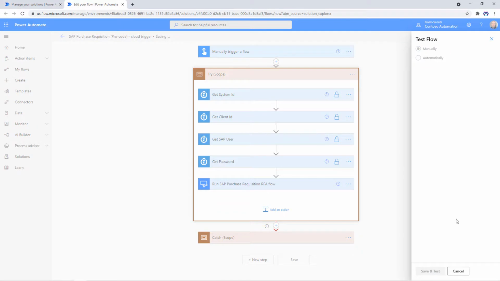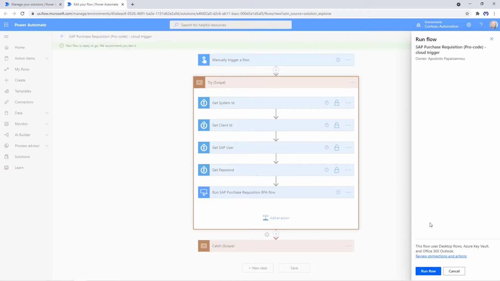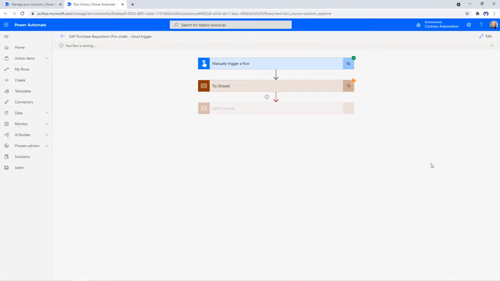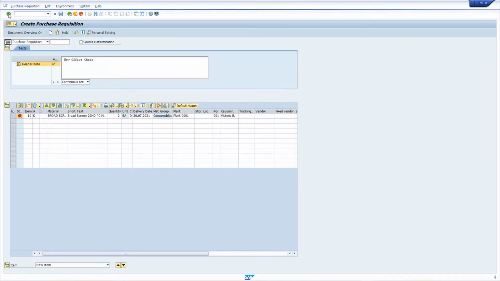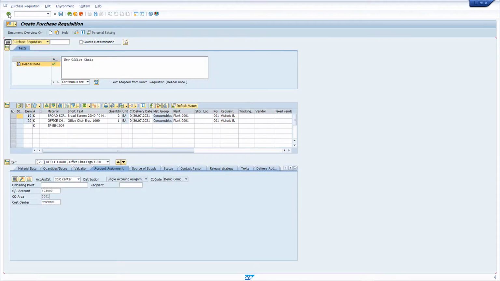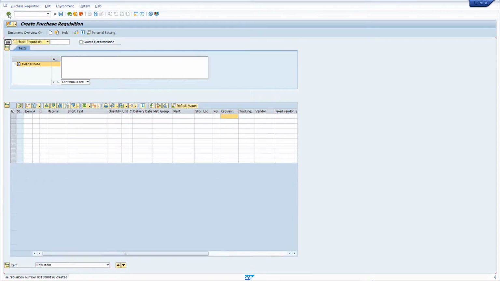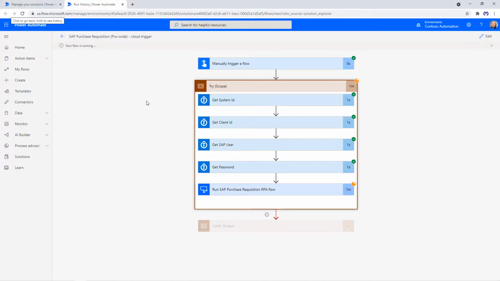We trigger it manually. And in a couple of seconds we should also see the newly created purchase requisition number as part of that output here.